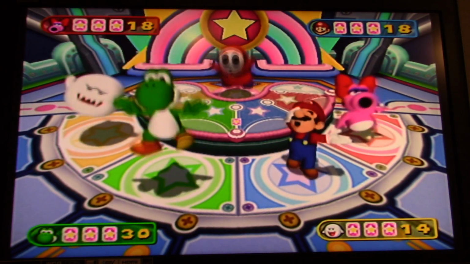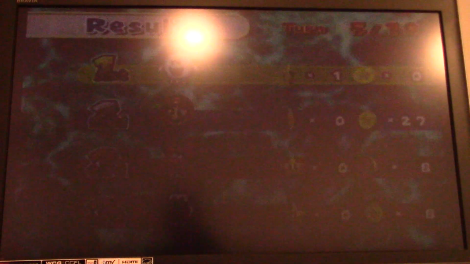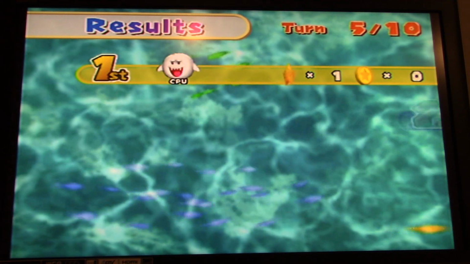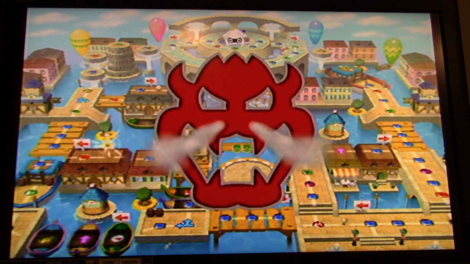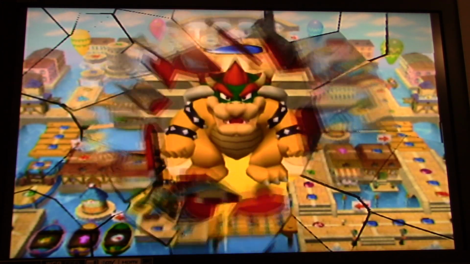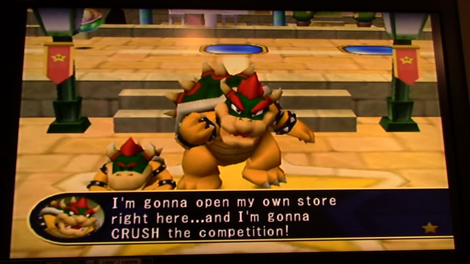But at least we didn't get last right there, even though we started off with the worst card out there. We ended up in a tie for second, which is not all that bad. Alright, we are going to get 12 coins. And now it's Bowser time. It looks like Bowser's gonna open his own shop.